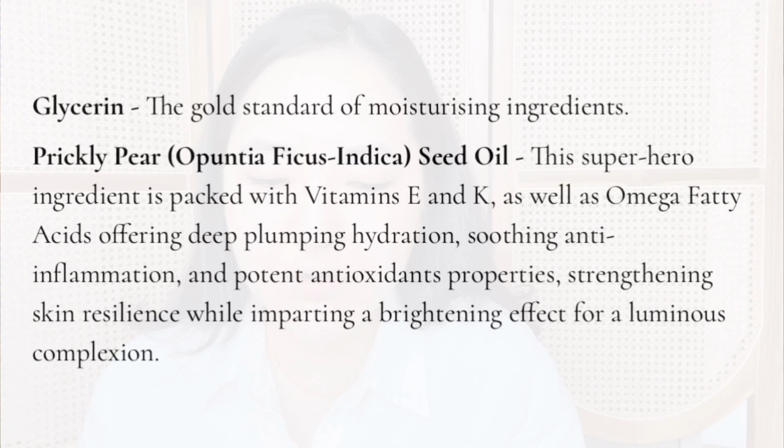Hero ingredients include glycerin, which is the gold standard of moisturizing ingredients, and prickly pear seed oil. It's a superhero ingredient packed with vitamin E and K, as well as omega fatty acids, offering deep plumping hydration, anti-inflammatory, potent antioxidant properties, strengthening skin resilience while imparting a brightening effect for a luminous complexion.